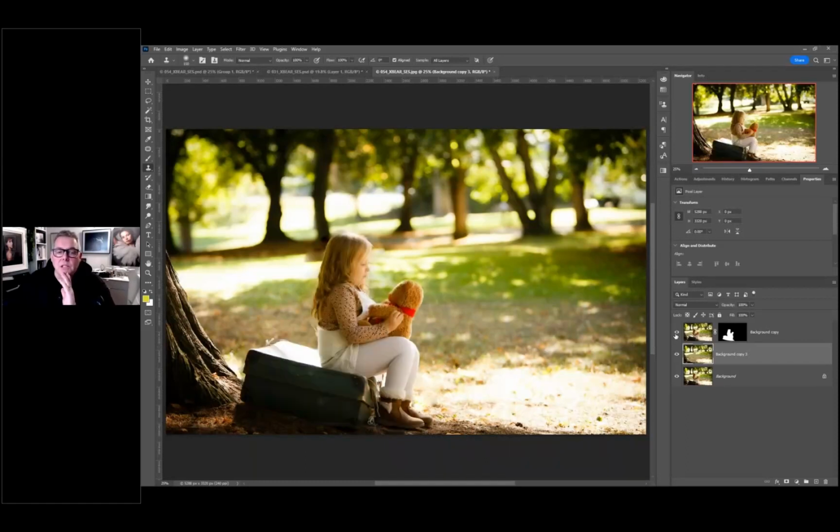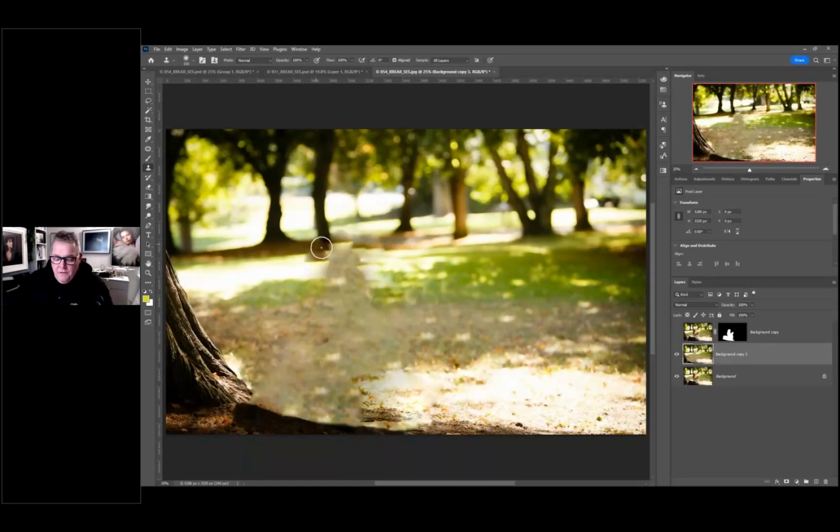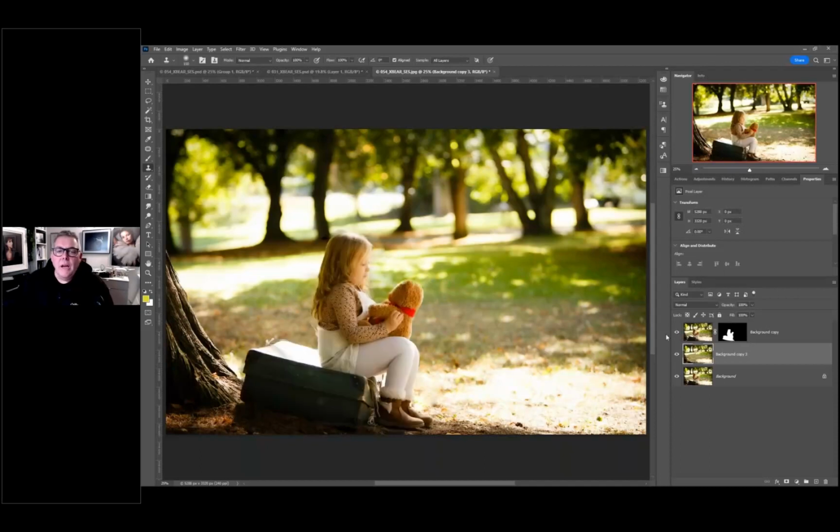Okay, so she's there on that separate layer, so we still have her. There's a little bit of weirdness going on up here, so let's go in and fix that to begin with, just in case it's going to look bad. Okie doke. And what we're now going to do is I'm just clicking the eyeball on to reactivate that layer visible. Okay, so that's all I'm doing is switching it off, switching it on again.